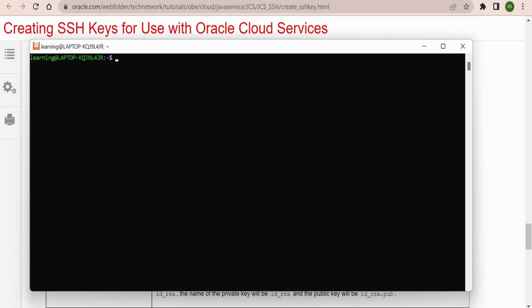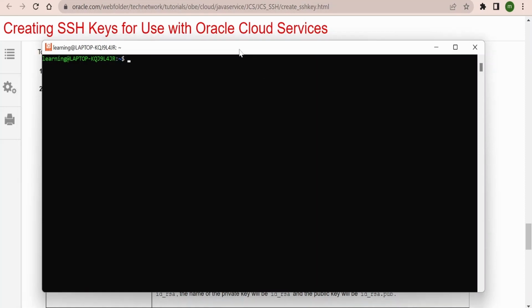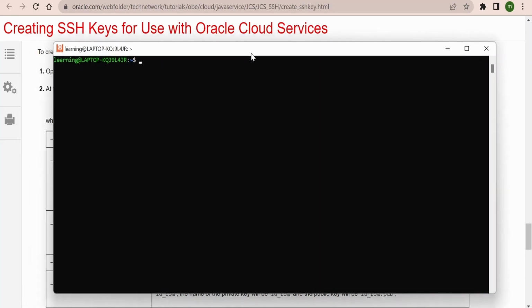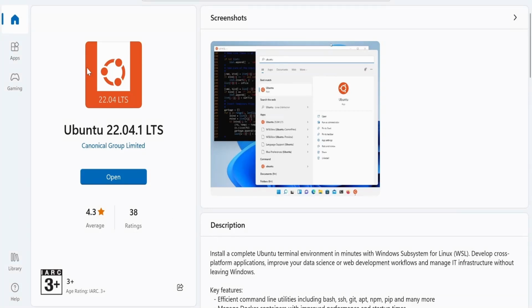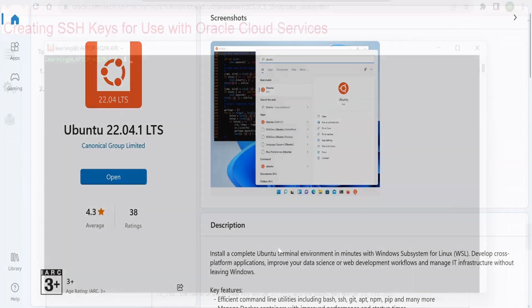In this class, we are going to learn how to generate SSH keys, private and public key, with the help of WSL, that is Windows Subsystem for Linux, on our Windows computer. I am currently making use of the Windows 11 operating system on my desktop. The prerequisite for this is that you need to have a WSL Unix distro installed. I am currently making use of the Ubuntu distro for Windows 11. You can download that distro from the Microsoft Store. This is the distro that I am making use of currently.